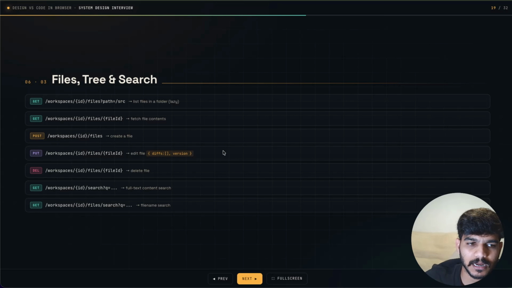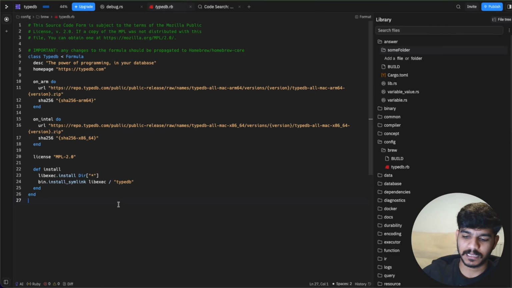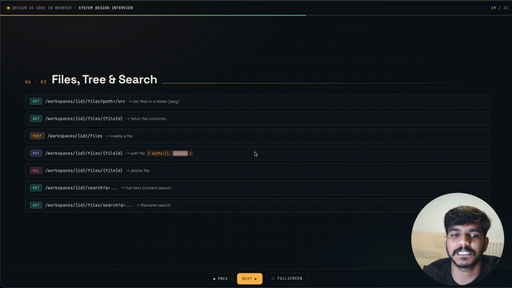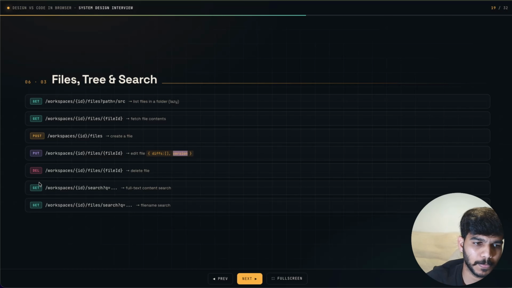All those are done as part of this workspace. So here you are making some change. You're not sending the entire file content to the backend. You're only sending the difference between the existing version and the new version. That's why it has diffs. Version is specific to the current version. So the backend decides the newer version which it creates.